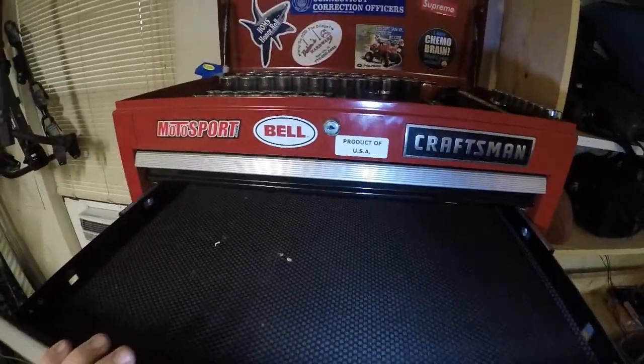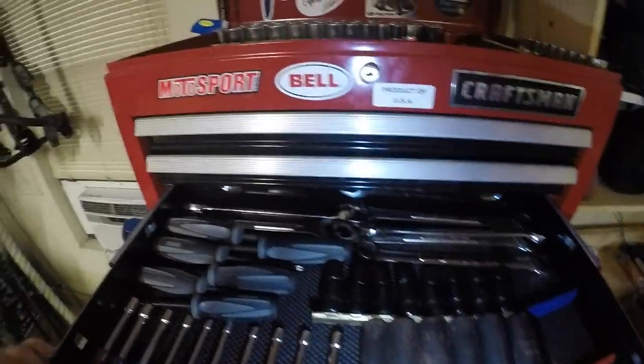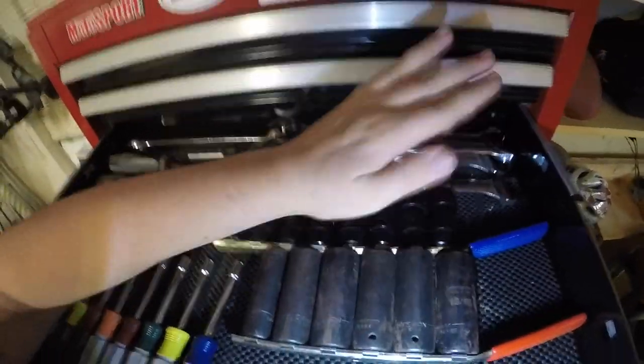This is a drawer empty for some more wrenches that I'm gonna get soon, and this is just overflow. This is stuff I rarely use up here. I have these swivel impacts. These are half inch drive.